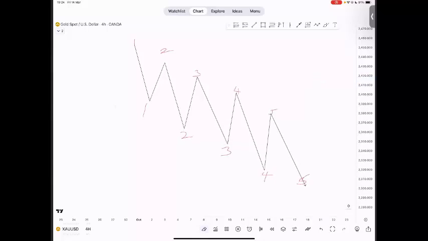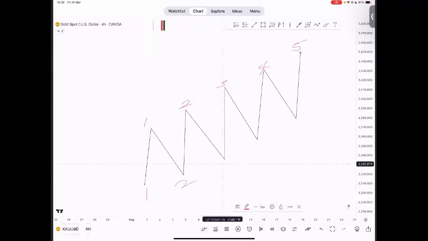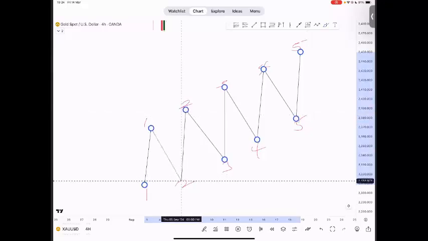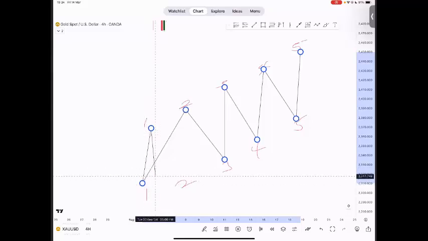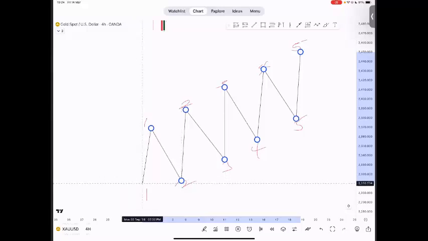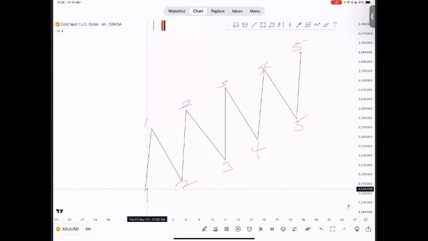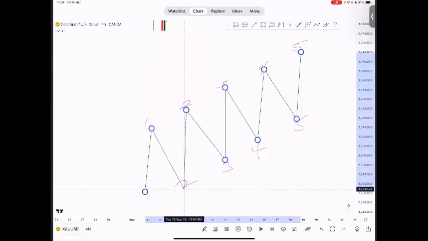For a downtrend, it is the highs that are protected. Remember that the lows are protected in an uptrend. You can see this is low 1, 2, 3, 4, and 5, right? And then you can see that low 2 did not take out low 1. Low 2 did not kill low 1. So low 2 is a protected low. Low 1 is protected from low 2. Low 2 cannot take 1 out.